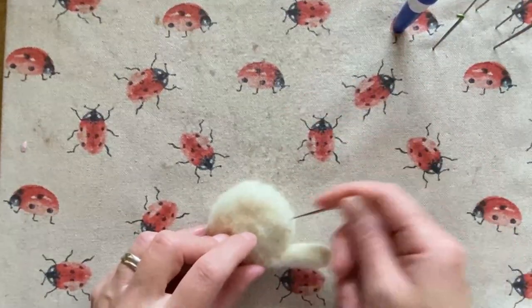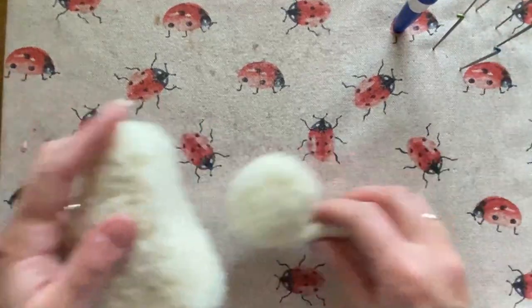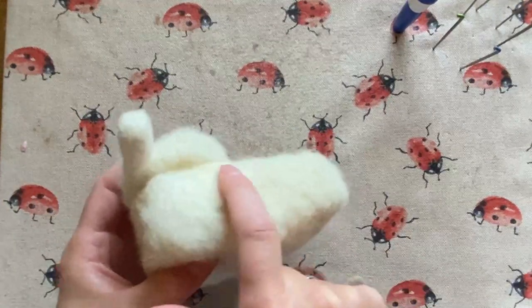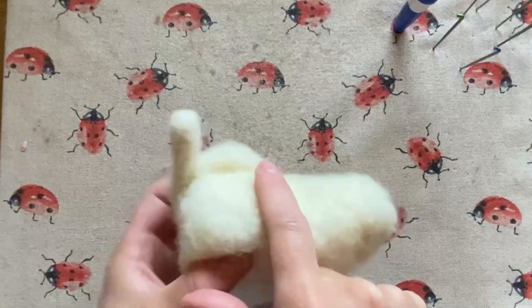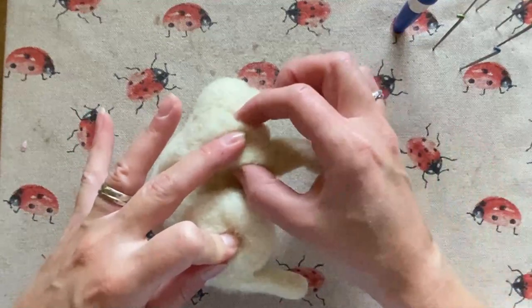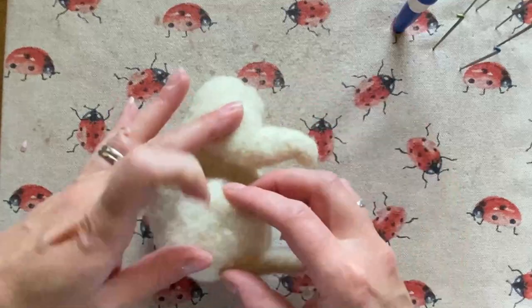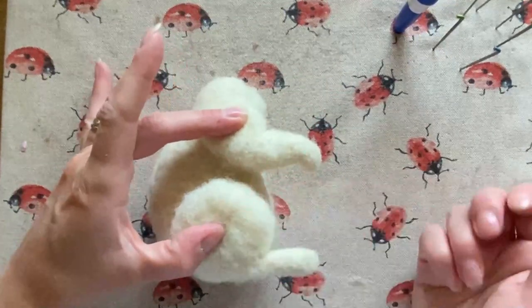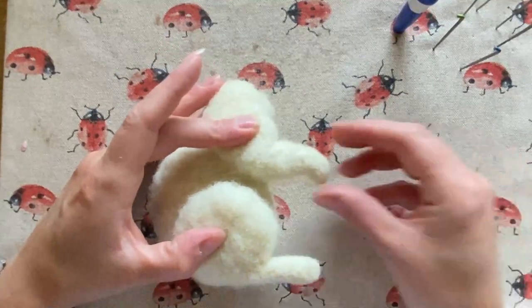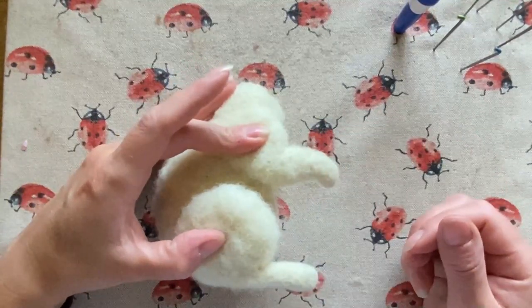So now I'll be able to show you the three shapes together. So this one will go here, just slightly in front of the tummy. And the arm will go here. And then because these bits are still quite squidgy, we can felt them down a little and blend them into the body shape more. So I'm going to make these two again and then I'll come back when I've done them.